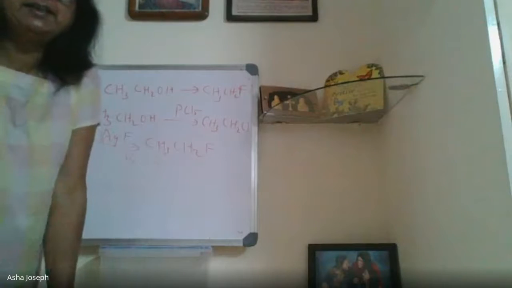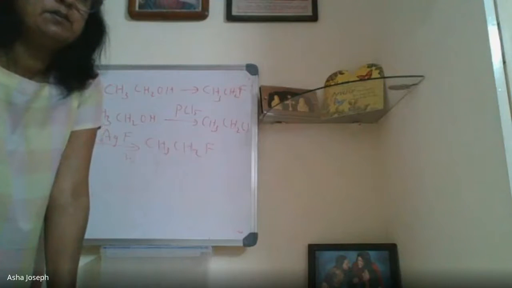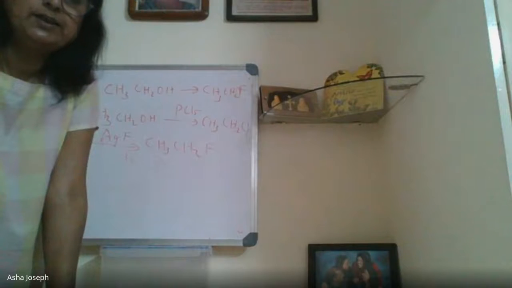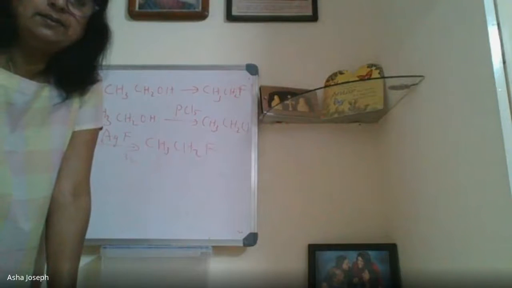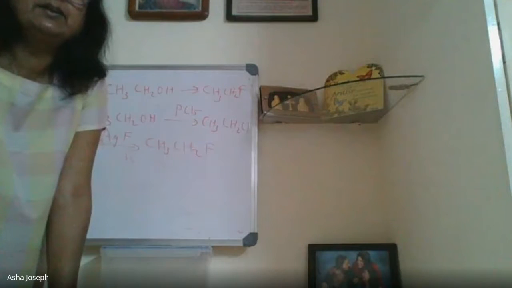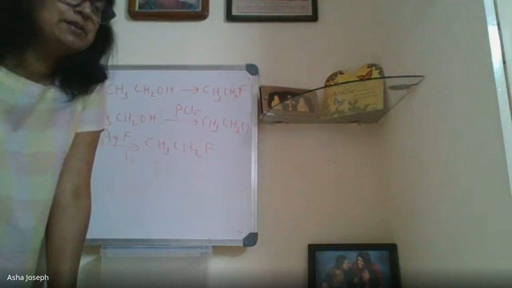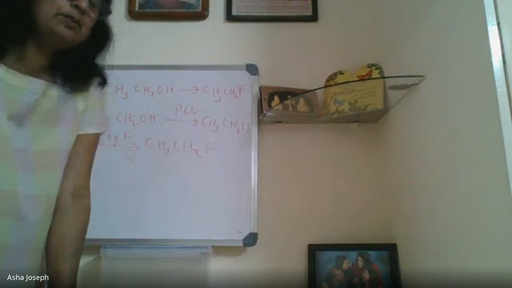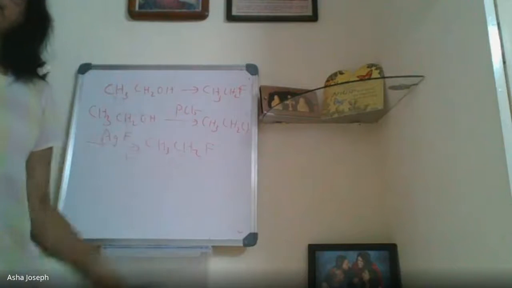So it is written, conversion. This is easy. Ethanol to fluoroethane. So first you convert it into chloroethane or bromoethane, and then Schwarz reaction. Ma'am, any method to convert into chloroalkane will work, right? Anyone. PCl3, PCl5, thionyl chloride. PCl5 and thionyl chloride are the most suitable. So you put that. Anything you can write. Okay, ma'am.